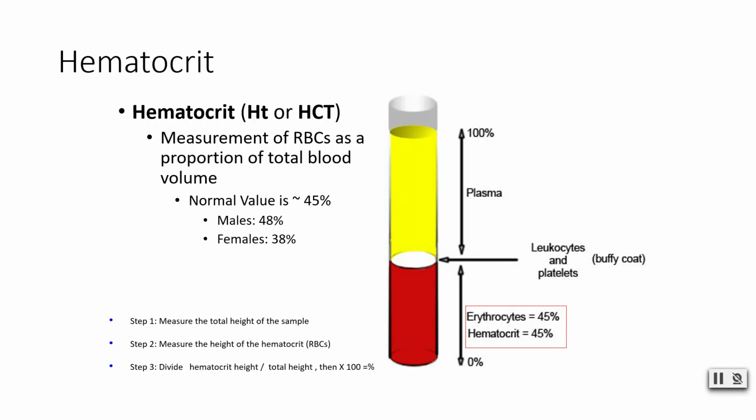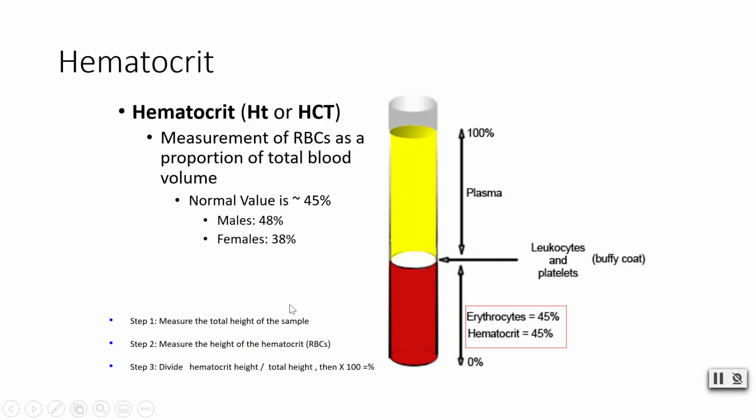All right, we did mention the hematocrit. We're going to mention it one more time. Your hematocrit is just the percentage of your blood that is red blood cells, your erythrocytes. Now, normally we said that your red cells should equal approximately 44 to 45% of your blood by volume. Men, it's a little bit higher, 48%. Ladies, it's a little bit lower, approximately 38%. These numbers all are approximate. You know that every individual works just a little bit different.